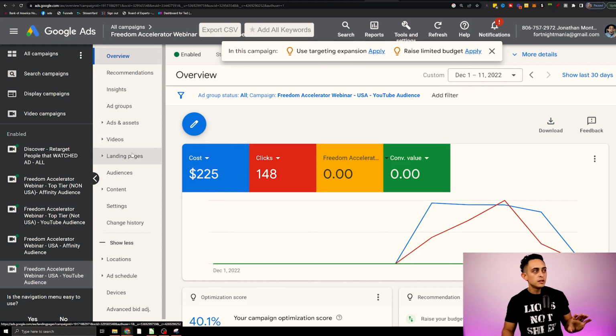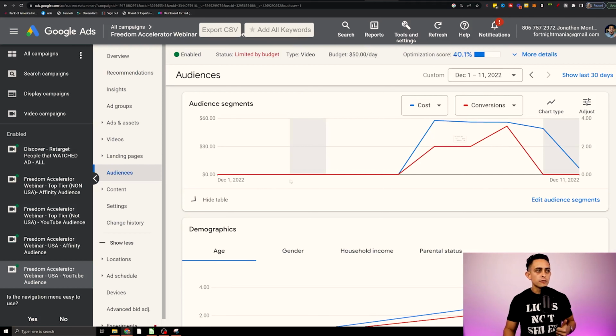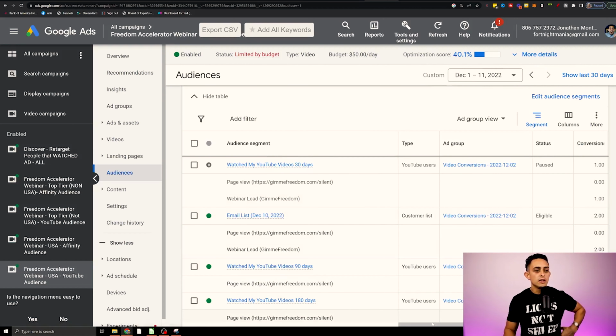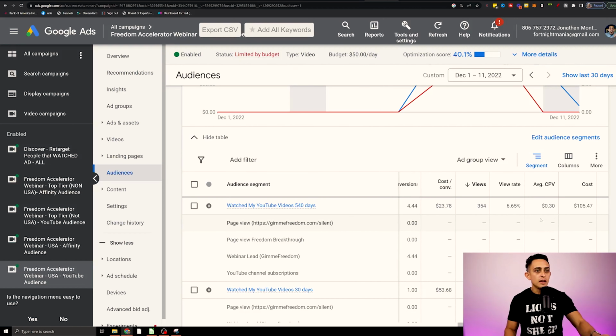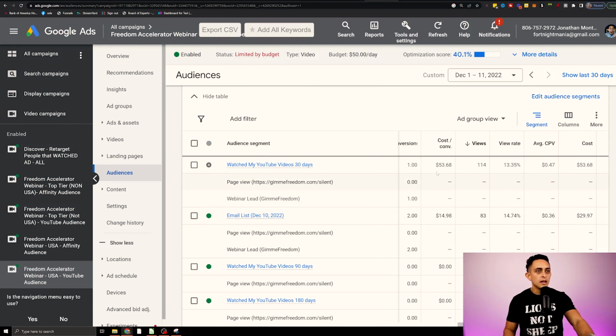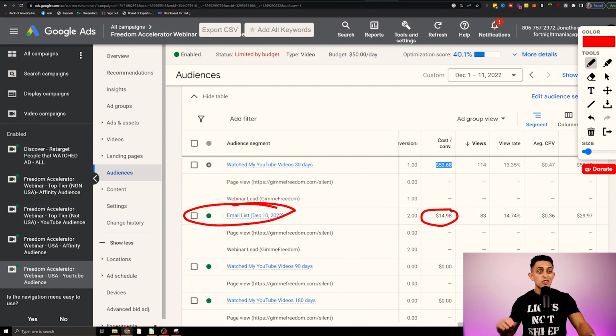But the cool thing about this is if I go to my targeting, and for me, if I go to audiences, I could actually turn off what's not working. So if I go to show my audiences here, you can see I've started to turn off things that aren't working well. Okay, so for example, here I was spending $23 for a lead, so I went ahead and turned that off. And for this specific audience right here, I was spending $53, so I went ahead and turned that off. Now the cool thing is with this audience, I'm only spending $14 for a lead, so I'm going to leave that on.